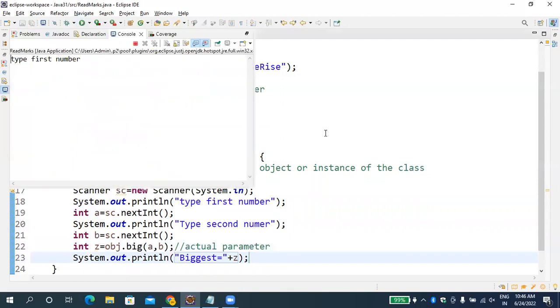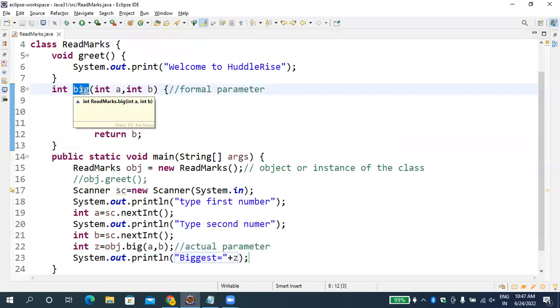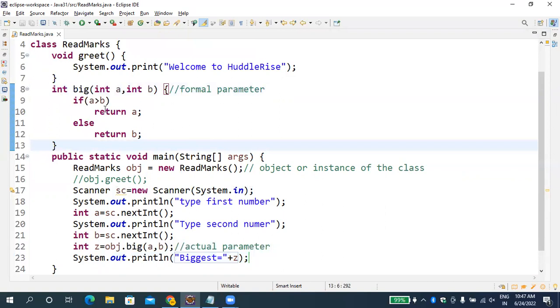I'll run my code. Now you see, it'll ask me the first number. I'll give one number. Second number I'm giving. Now you see it's going to return me the biggest. Now this method, what changes have we made? We have made the changes in such a way that the method returns a value for me. If the method has to return something, then we use a keyword called return. Now remember, whatever value is returned by the method, you have to receive that value in the program from where you are calling it.